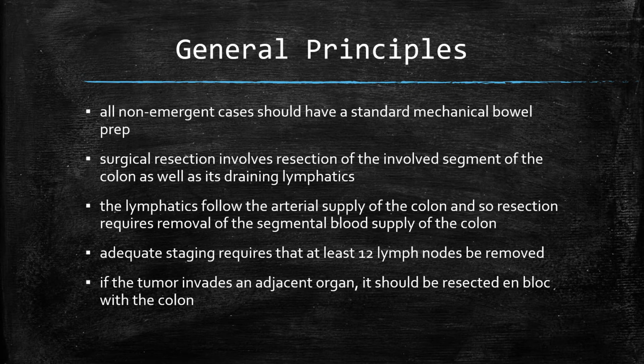And the last point is, if the tumor is adherent and not obviously invading an adjacent organ, you shouldn't finger fracture that tumor away. You'll leave tumor cells behind. So if it's grossly invading, obviously you need to do a resection. Even if it's adherent, you should do a resection. That doesn't mean you have to remove the whole organ, but you do need to remove the part of the organ that the colon mass is stuck to.